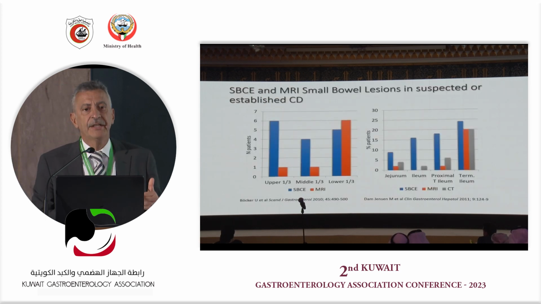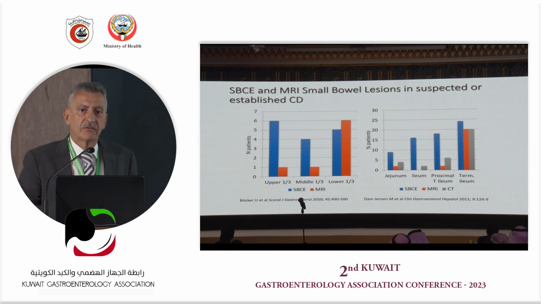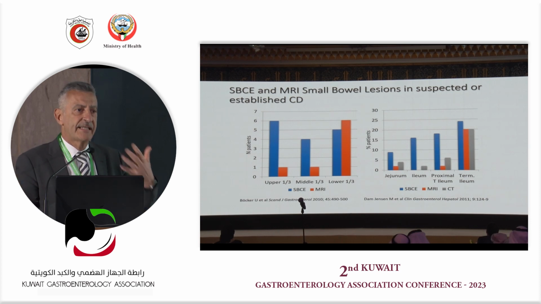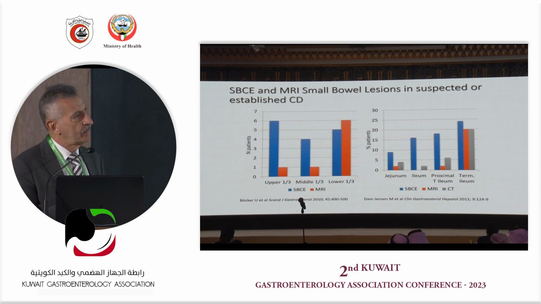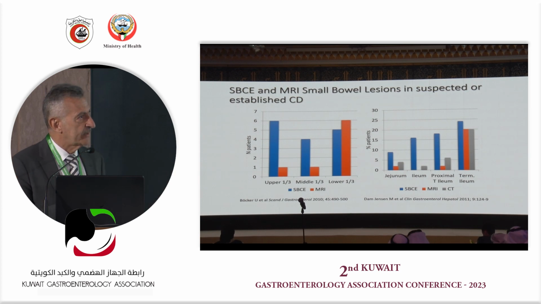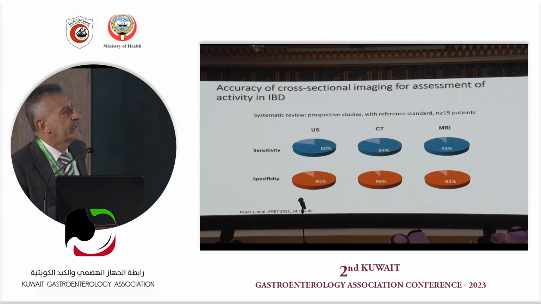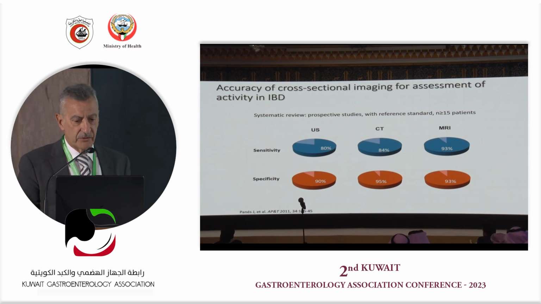But indeed, MRI and CT as well have some limitations. The proximal part of the small bowel, in this case, still, at least for the evaluation of mucosa, small bowel capsule endoscopy can achieve more information, although even there it should be taken cautiously. 2, 3 ulcers probably doesn't mean anything, and I've seen quite a lot of cases over-treated for Crohn's disease which is not there.